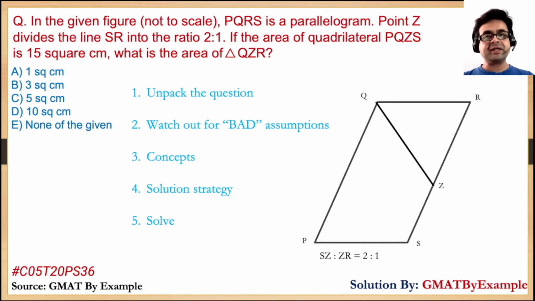Third, we are going to write down some of the concepts that are applicable to this particular problem, or at least that we think are applicable to this particular problem. It is always a good practice because geometry has so many different theorems that it makes sense to keep going back to your list to make sure you're not missing anything, especially when you are stuck. We'll talk about a solution strategy after laying down the concepts we think are applicable to this question. What would be our strategy? And finally, we are going to solve this question. So let's get started very quickly.